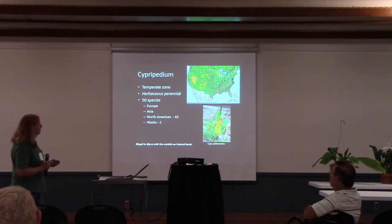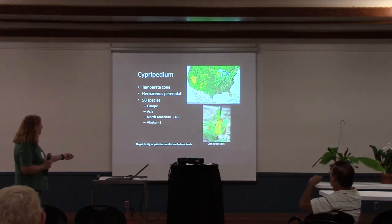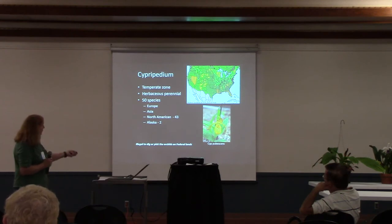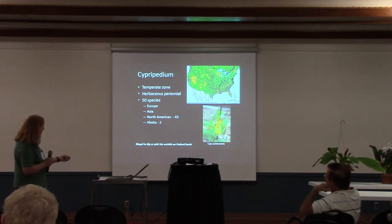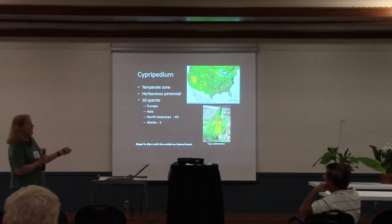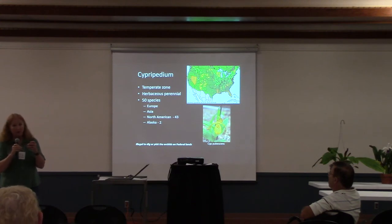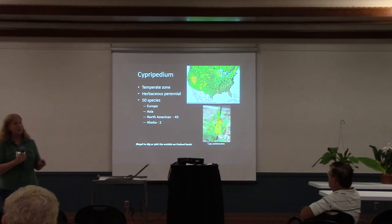We do not need to be digging these things up. All the Cypripediums have the general shape where you have a dorsal sepal, a petal called a labellum or lip, two lateral petals, and then two sepals that are fused together in the background. The pollinator actually enters this pouch, and right here is a big hard structure called a staminoid. The pollen is on a pedestal just after this — the insect can't come out the way it entered because of a rolling of the tissue.